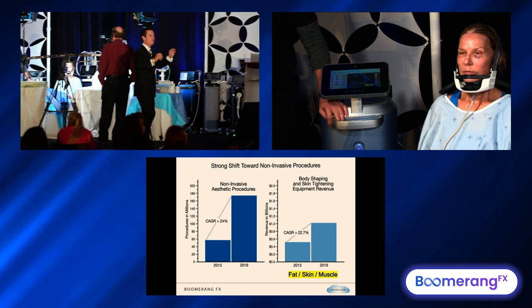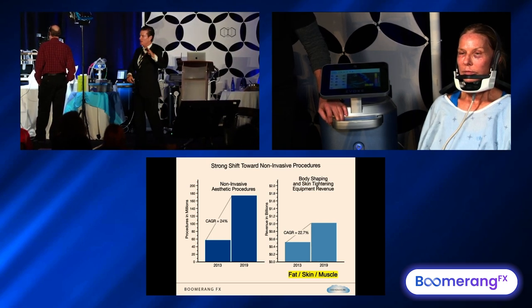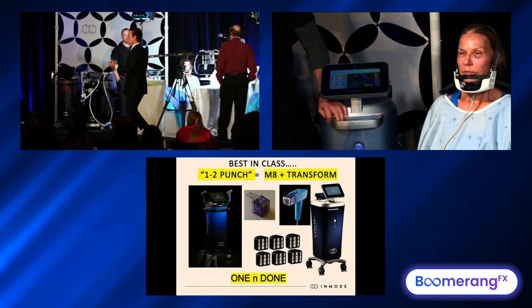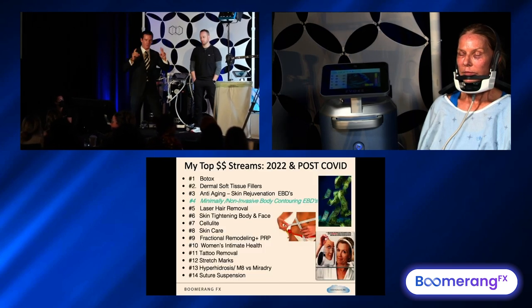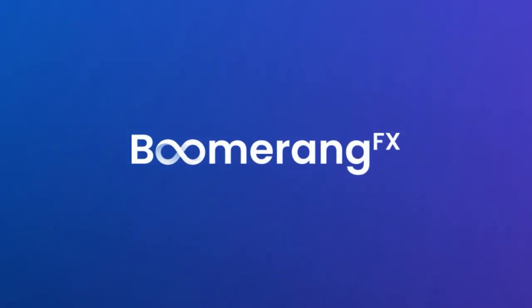We've filled the entire morning with ways to treat from RF from the inside out or the outside in, and now hands-free. One and done — combining your M8 plus one of these is a great plan, but you all must have a Morpheus. It's the one technology I would say every one of your practices is going to benefit from. Thank you.